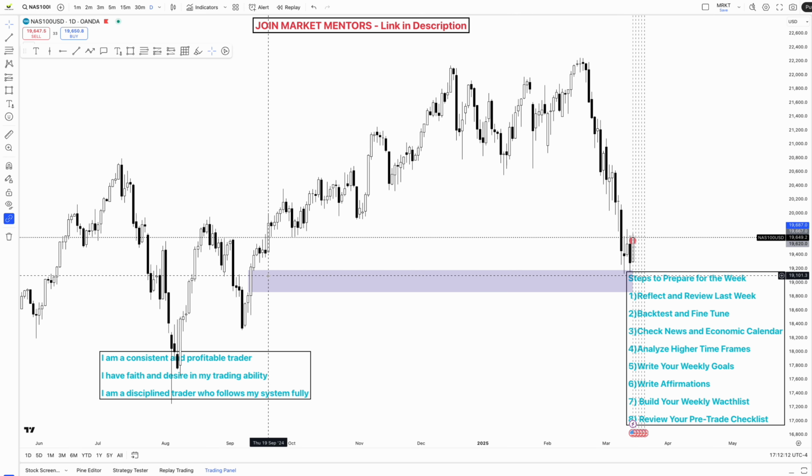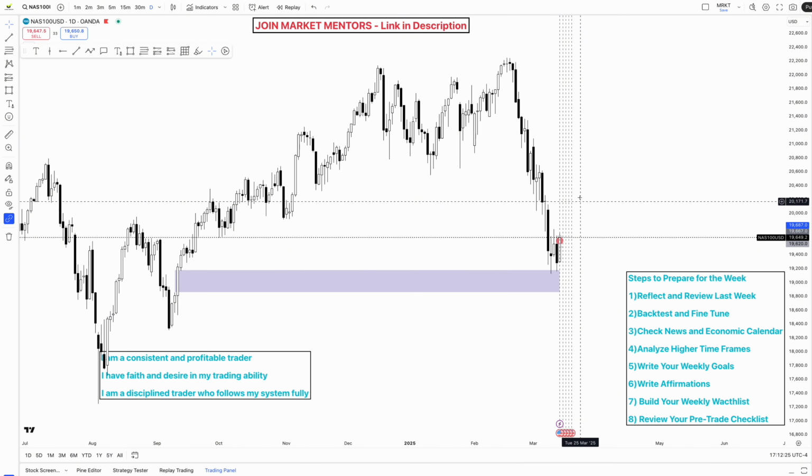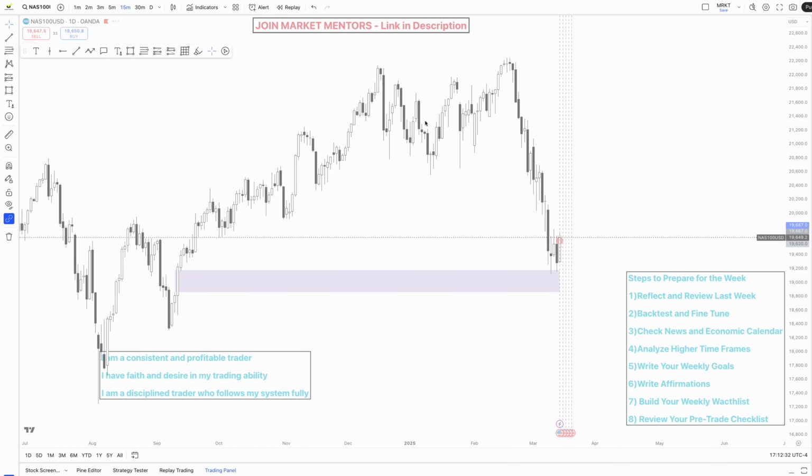So I'm thinking price will either react to this and push a little higher this week, or it'll sweep this liquidity up here and then push the downside to go deeper in this area, because it did just barely tap it. So I'm thinking it could easily push down a little deeper and then go back up. I'm either looking for it to push deeper or just keep pushing to the upside.